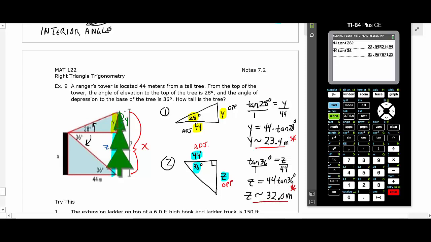Now what do we do? We found y, we found z, we add those together. To finish up the problem, that big side x we found there, we just need to do the 23.4 meters plus the 32 meters, and then that'll give us the answer to the problem. So 32 plus 23.4 is going to give 55.4 meters as the final answer to the problem. All right, so that is it right there. That is your answer to the problem.